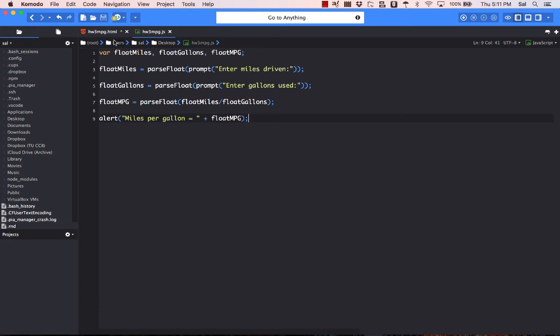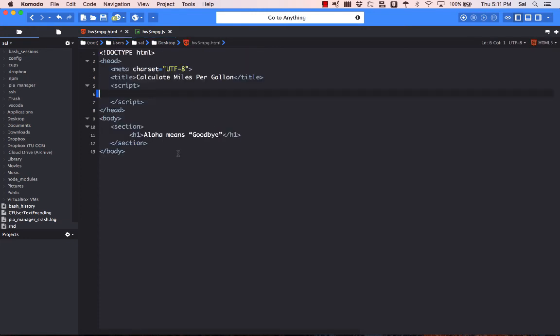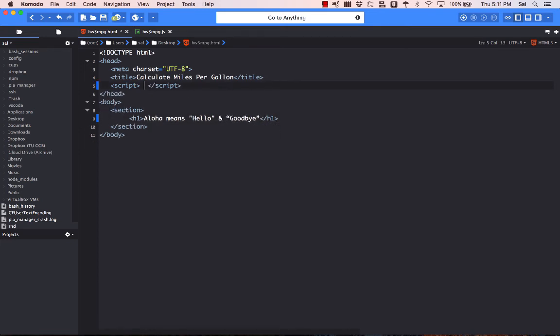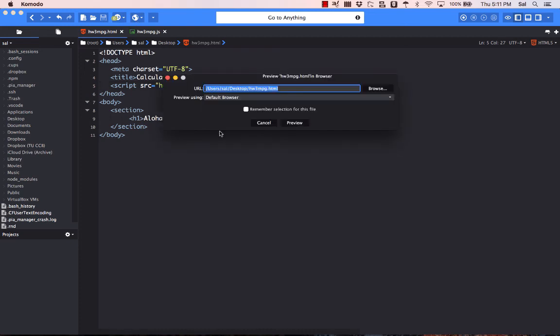And you go look up here on the top of the browser and there's no apparent errors. So we go back to our HTML and I just modify the H1 a little bit just because I wanted to. You don't have to. But where we took the JavaScript out, we want to add the source file for that JavaScript file we just made. So you type src and then it has to be in quotes, the name of your file. So we're doing HW3 mpg.javascript, end quotes. Go ahead and save it. And then we can actually go preview it.